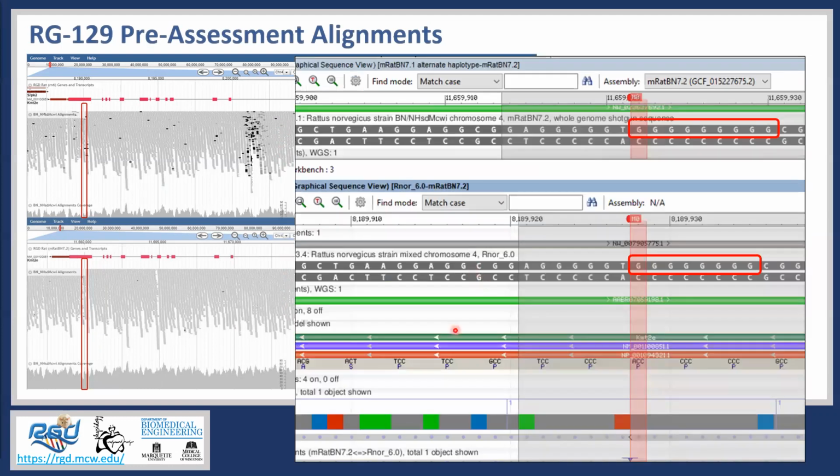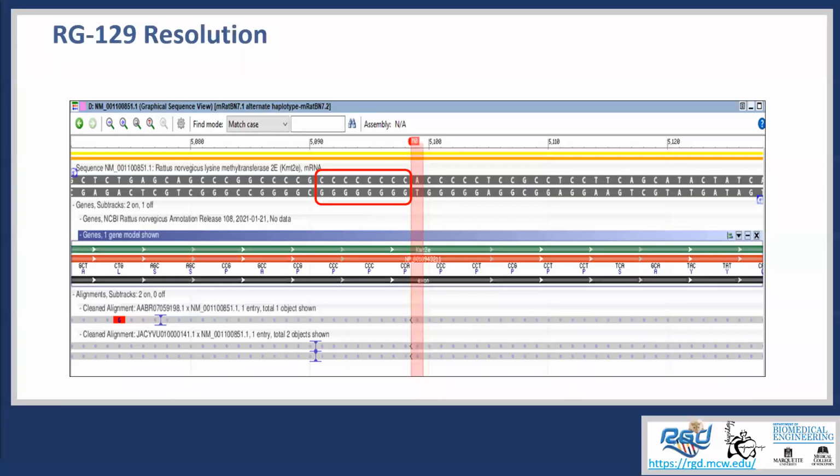The long read alignments are viewed in the NCBI Genome Workbench tool. This tool is where the heavy lifting of the resolution occurs. Alignment, reference versions 6 and 7 are easily compared. In this example, you can see the reported issue occurs in a repetitive region. If an alternative alignment was available, it would be visible below the transcript sequence. However, there are no alternatives to review for this region.